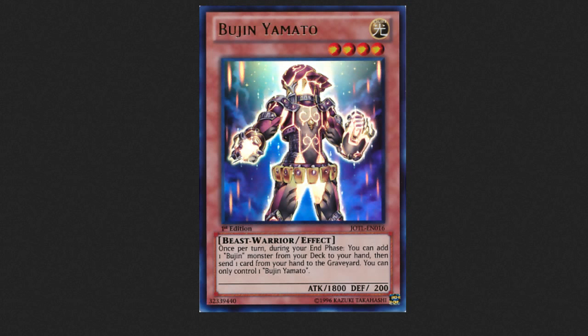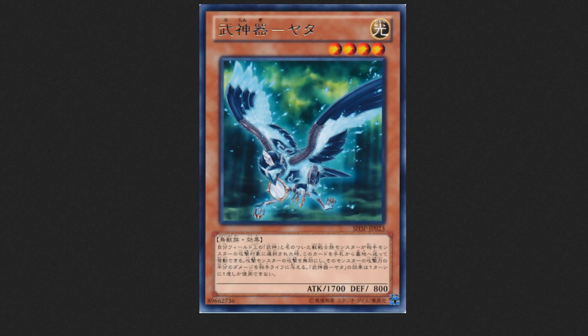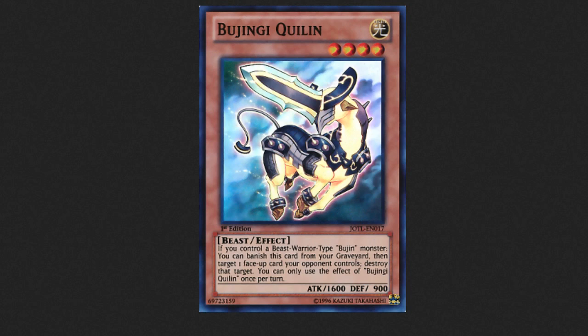Plus, we'll talk about another card, which I'm not even sure what pack it's coming out in. But anyways, this is the other Bujin Beast Warrior that you're going to be needing in the deck, and it comes out in Shadow Specters, so that's a card you'll be looking forward to. There's also this card, which actually pops spell and trap cards that can be face down. I know that the Quilin can pop face up only, so keep that in mind as well.